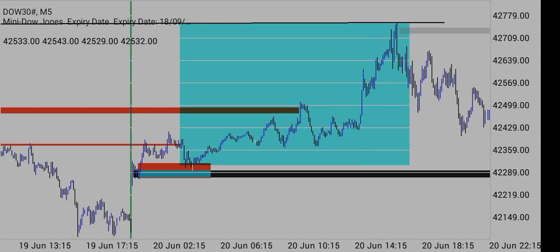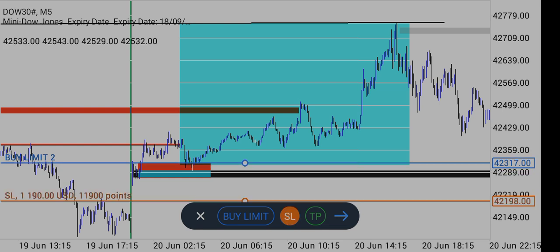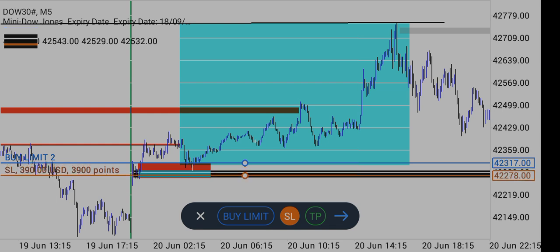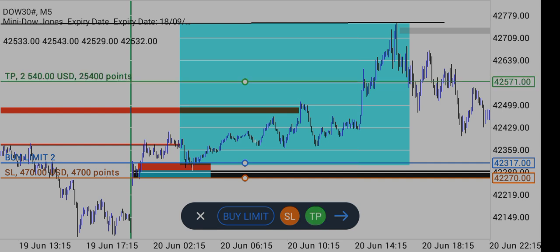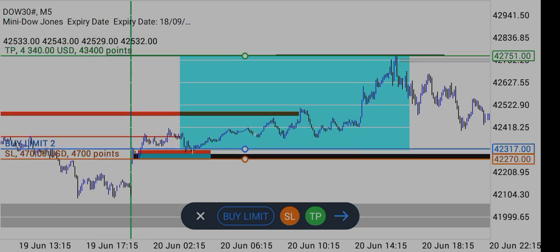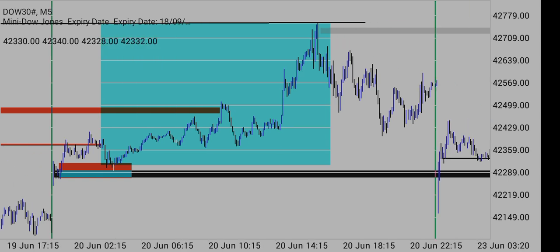Okay, so how much money are we making in it? Again, money. Okay, so the stop loss should be below it. We can take a risk of $300 or even $400 if you take bigger risk. It's on you, not on me. Even if you take this high, you are making 1700 USD, and this should be 4340. Awesome. Next day.